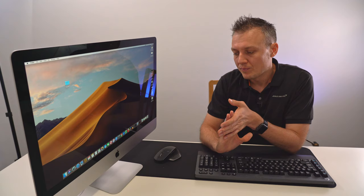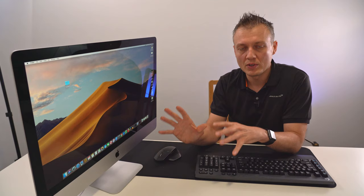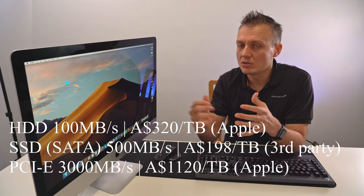Third, and probably the most important bit, what I wanted to say is that the SATA connection for the drive, even though the drive is fast and it's almost 5 times faster, as you've seen my results, it's still not as fast as the internal drive that you get with the purchase or upgrade of the SSD. So if you get the 1 terabyte or 512 or 256, it's about 3000 megabytes per second. So it's additional 5-6 times faster than the current one. But the price is almost, you know, 5 times larger as well.